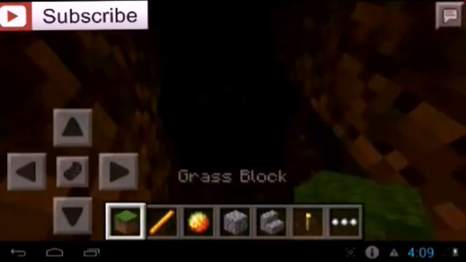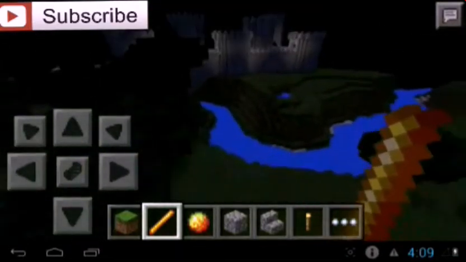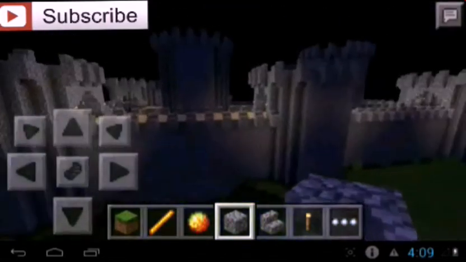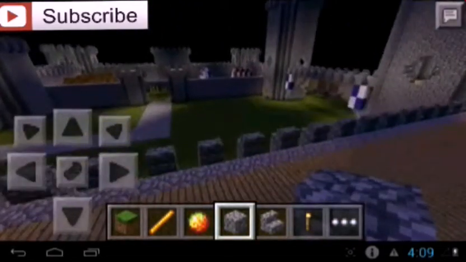One fact about the minus one and builders one mod is that builders one actually needs to be clicked on the same exact block, not the same one, but the same type of block. If it's another block, it won't work. And for the minus one mod, it's just any type of block. So yeah, as you can see, I just made the tunnel bigger.